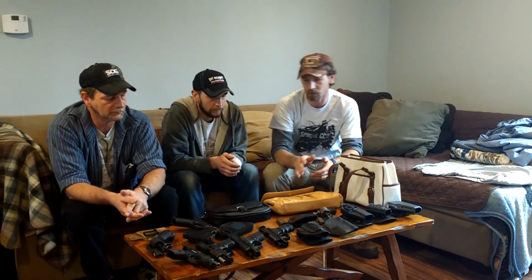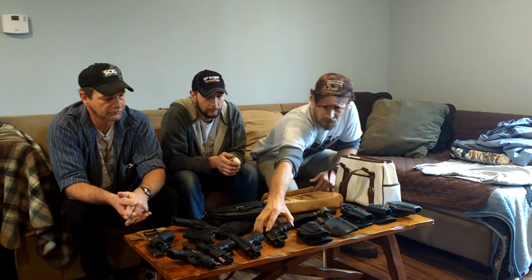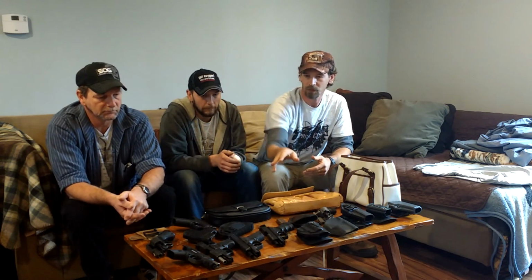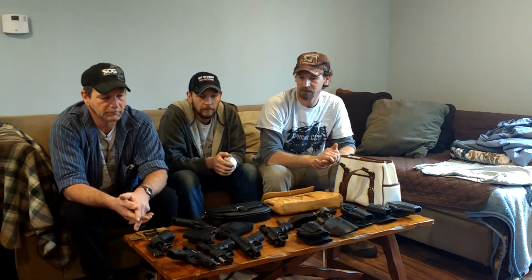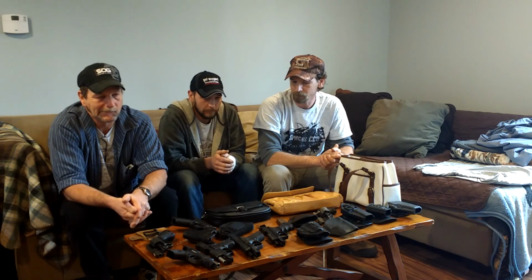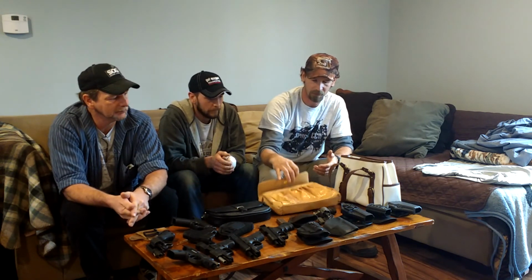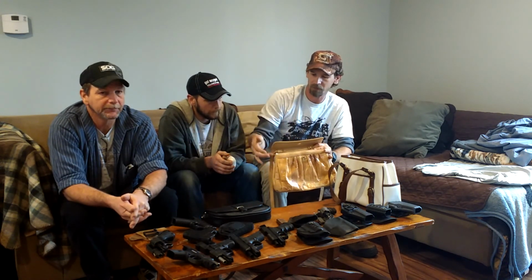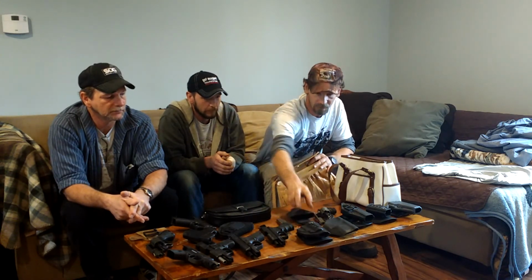The LCP worked pretty well. The PK380 mixed reviews. Our Taurus PT111, the M&P Compact, and the Ruger SR9C, complete failures on that one. So just keep in mind the firearm size and how the holster's mounted, how far down in. You're either going to want a taller lid or a holster with some kind of drop on it to get it down in there.